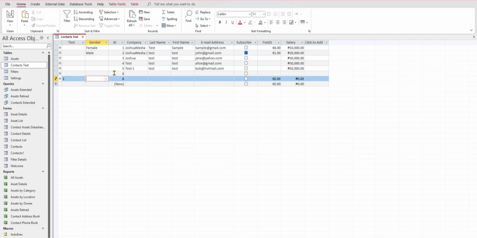Following these detailed steps will allow you to add new records in Microsoft Access smoothly and efficiently. Every phase, from opening the application to entering the data, is essential to ensure that your database remains accurate and up to date. And that's it. You've now learned how to add new records in Microsoft Access.